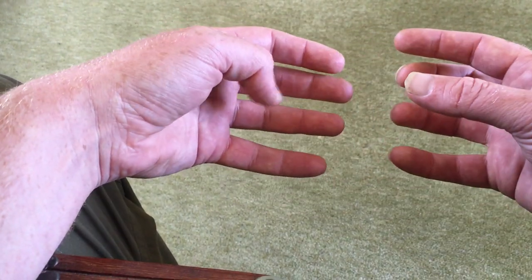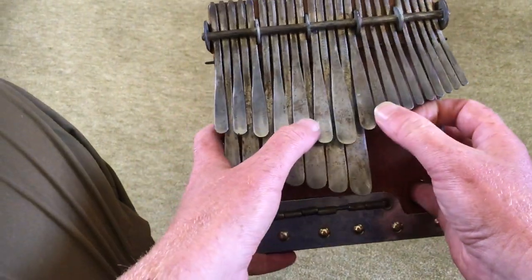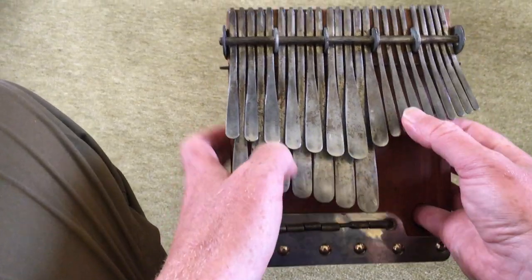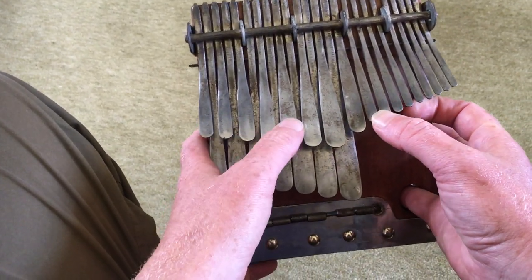So it's likely that if you've been playing that traditional variation of Nome Musasa, you've been playing like this. 1, 2, 3, 4, 1, 2, 3, 4. And we're going to switch that up a little bit and fix it for you today.